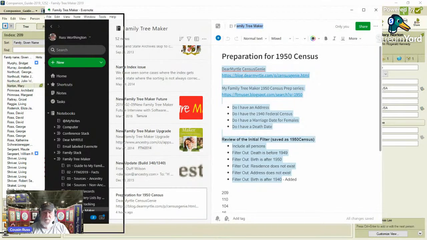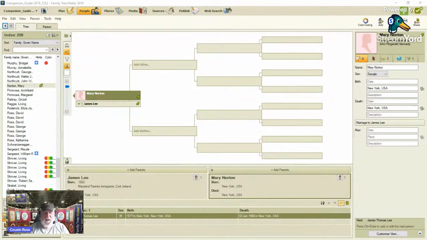Now, what I've just taken off the screen right now is Evernote, which is where I keep my notes. And you can see I have it open because I need it on a different screen. What I want to do now is create a filter that will help me identify who I should be able to find in the 1950 census.